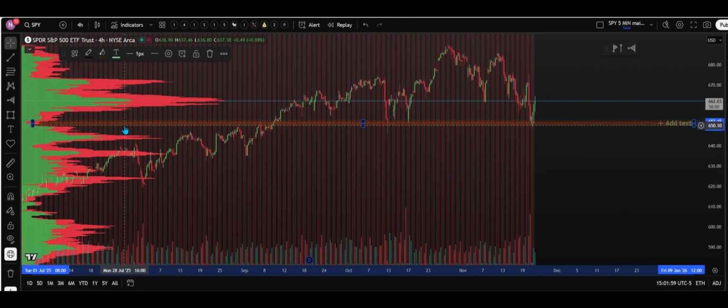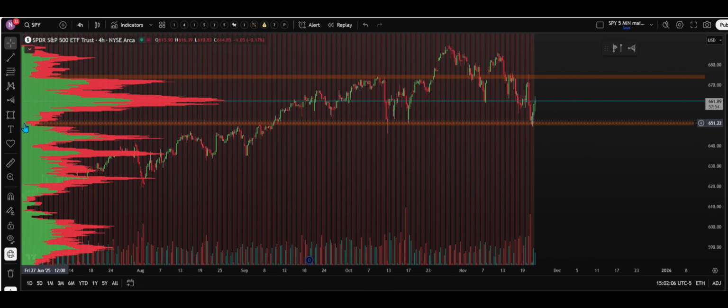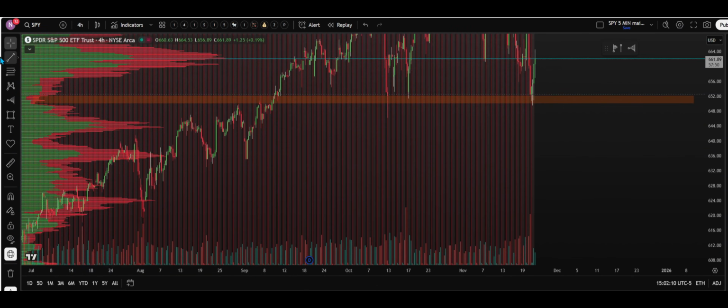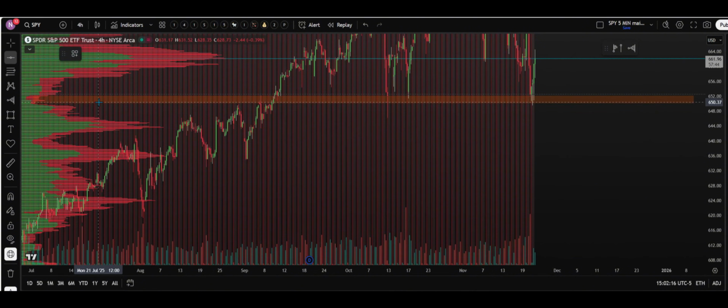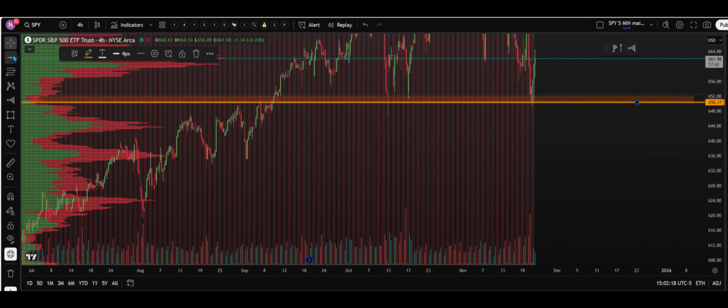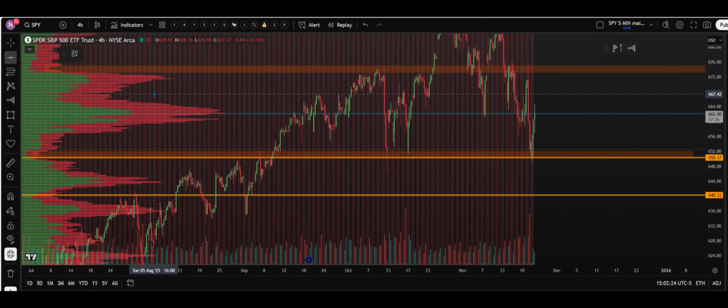And then we're going to go ahead and just do that for all the major low volume nodes. Something I also do, if it comes to a definitive point right there, is just have a horizontal line so you don't have to keep moving these as time goes. I'll put a horizontal line right there, and let's say right there, and just keep doing that throughout the whole thing.